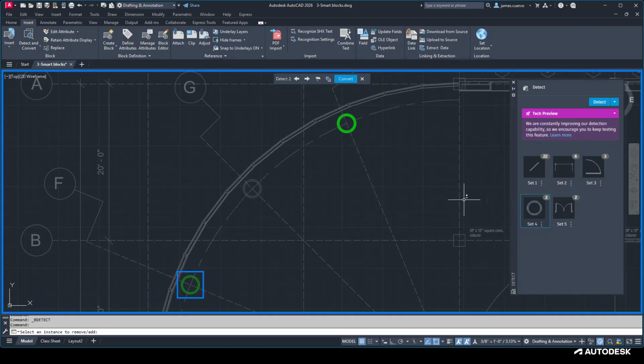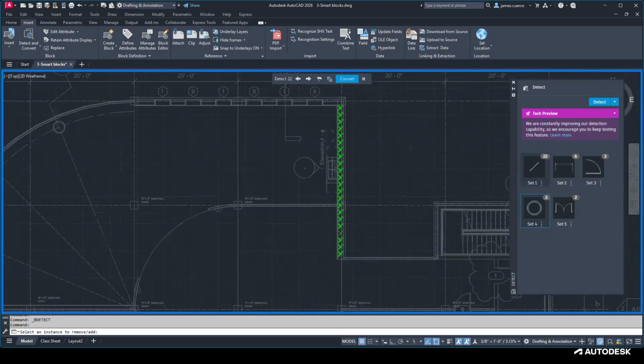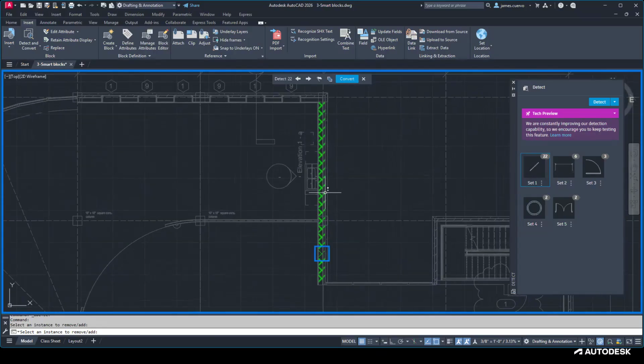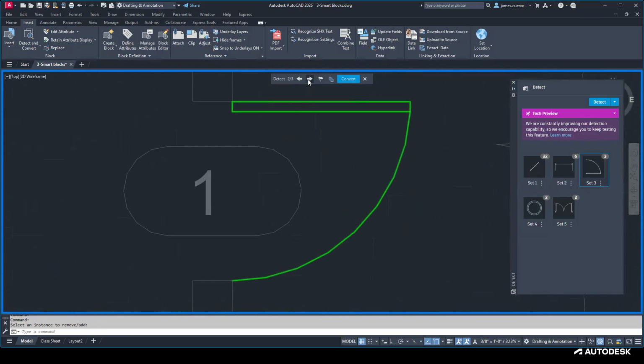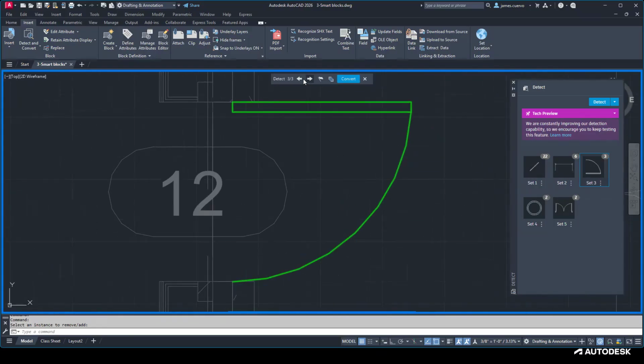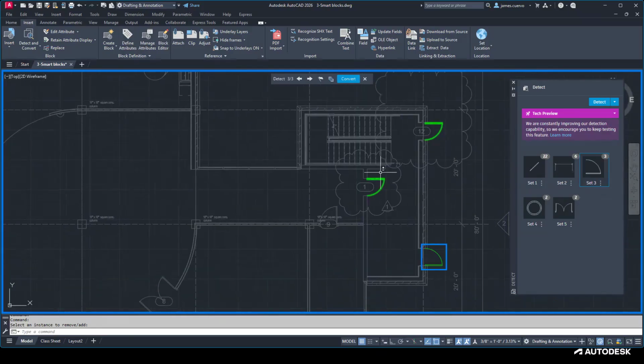What the heck are those? Well, once again, you need to be careful because that's a hatch. It actually recognizes the hatch for some reason as a possible block, which it is not. In this particular case, that's a hatch. You will also notice that if I select doors, there are three doors selected. We can page just like in the other tabs for other utilities, such as the XREF utilities, and it will page us through whatever selections are there.